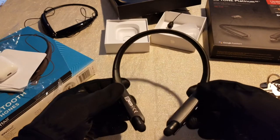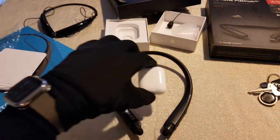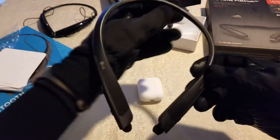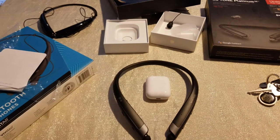So yeah, that is the unboxing and a slight comparison between the LG Tone Platinum HBS-1120 and the Apple AirPods.